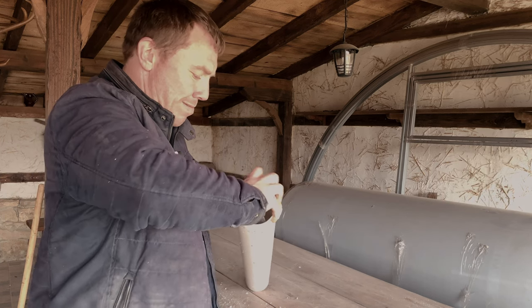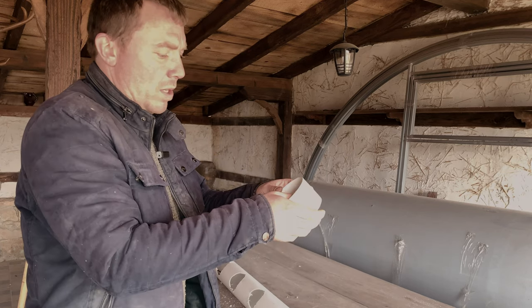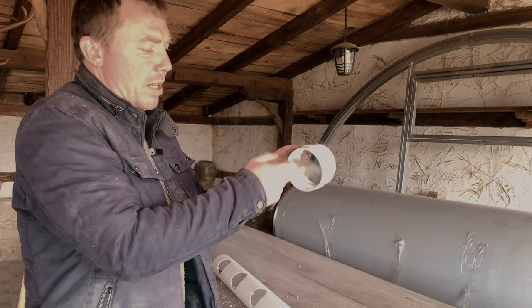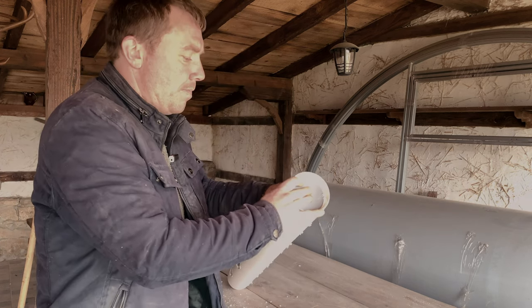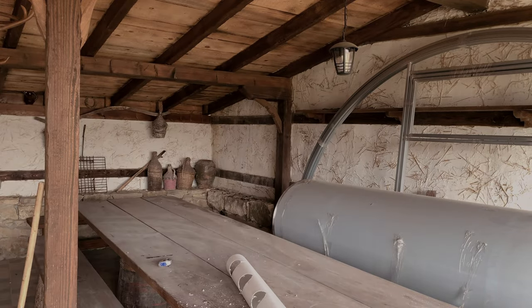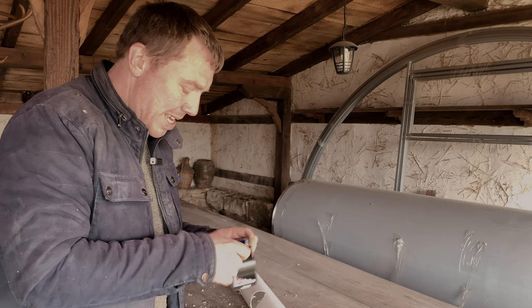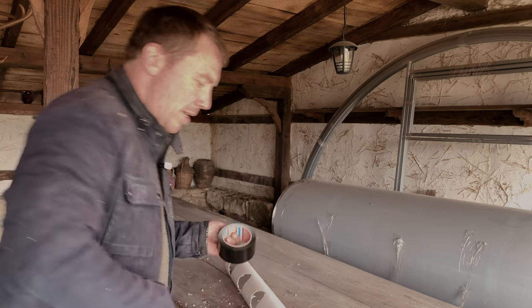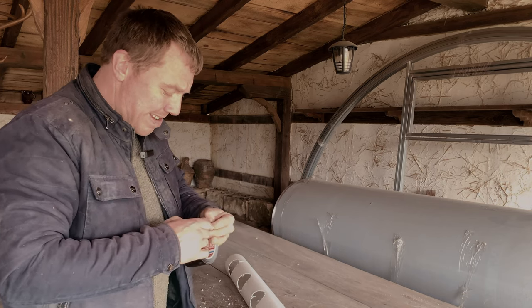Let's have a look, best way to do this, because it seems to fold into there, so I want to do it the way that it's there, so I can then later, what I'm going to do now after that, I'm going to take some masking tape, I'm going to lock that up, close it properly. So first we're just going to do one side.